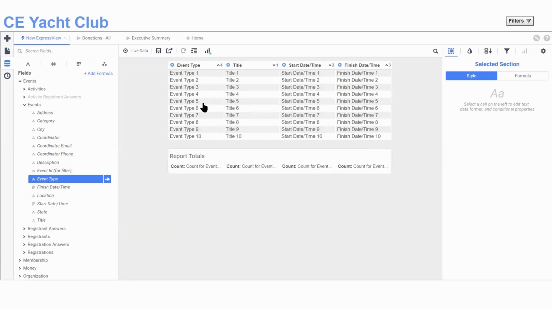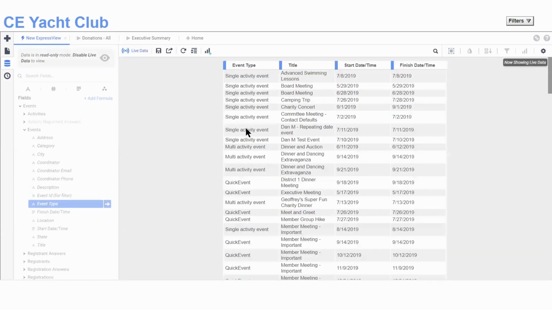Let's bring that in the front. And if I just run this report, if I go to live data, we will see each of the event types. This is with no restrictions whatsoever.